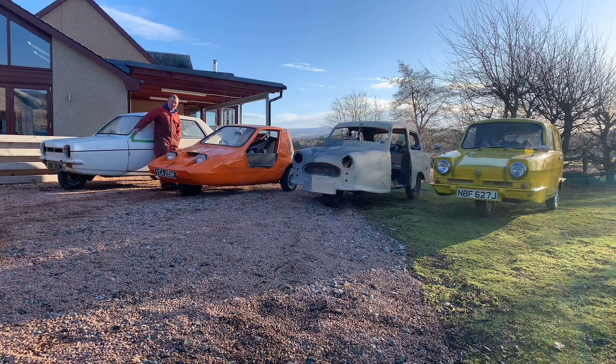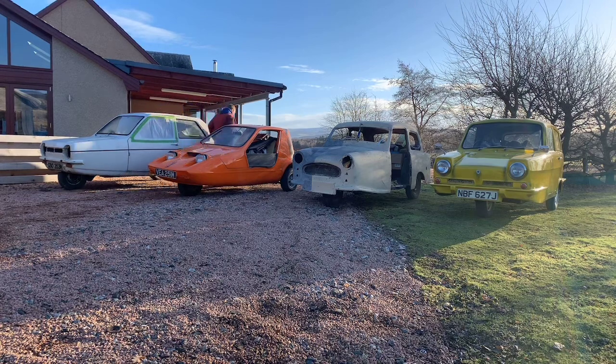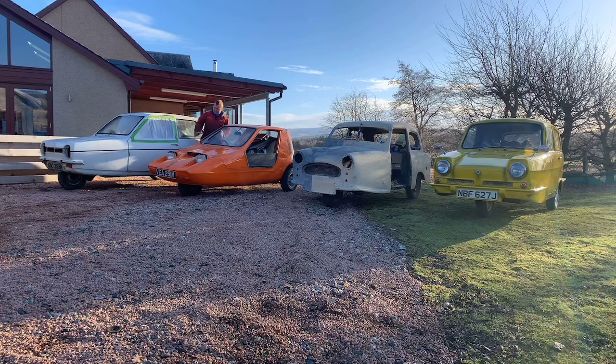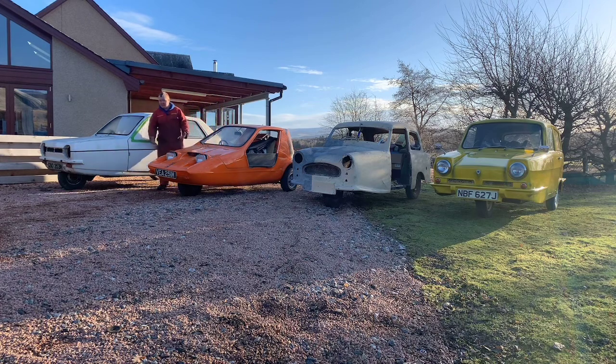So, going back the way to the Mark I Robin, is this. You've got the Bond Bug, which was an incarnation of the Super Robin and the Regal 330 running gear combined to make this. And what you'll find is there's a lot of bits on it that are similar to a van, like the fuel tank sender. You've got the parts out of this one, which I believe is the diff is similar to the Super Robin. Oh no, the diff is similar to the Super Van. There are parts between the two cars that are similar. I mean, the dash is the same speedo as the Regals and the 330s. I mean, these were on the go before the Super Robin, or the Robin name even existed.